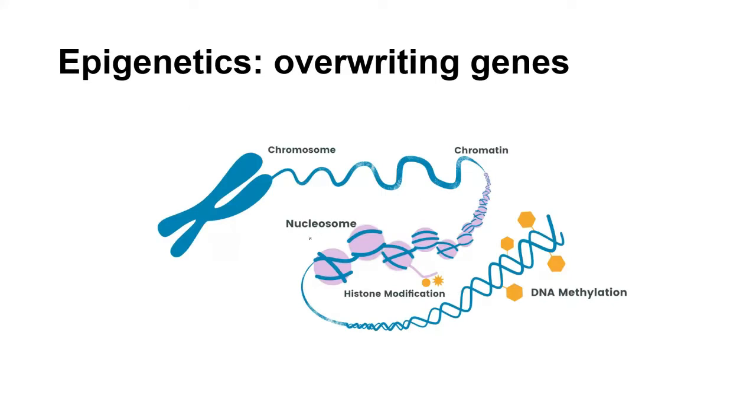Well, one last bit, and a lot has been done in the last decade or so on this, which is epigenetics. Even though we inherit our DNA and genes and alleles, and all that's well and good, and our genotype might be this, we can also overwrite those. And the chemical version of that is to sometimes add chemicals onto those proteins that our DNA is wound around, the histones, or directly to the DNA itself.